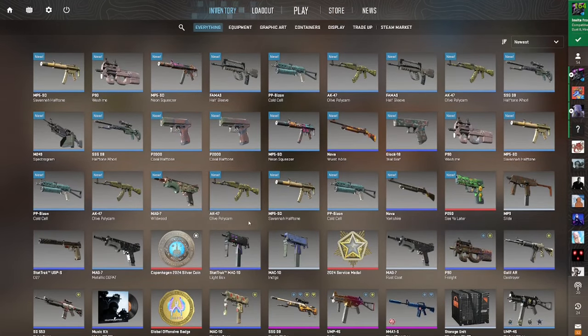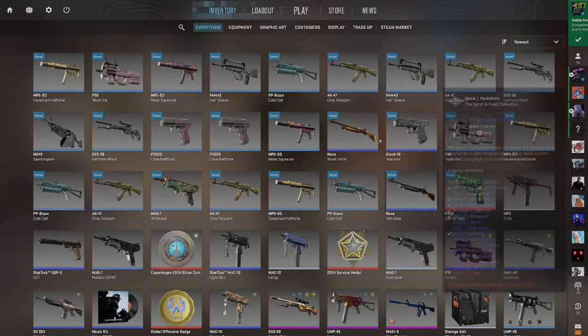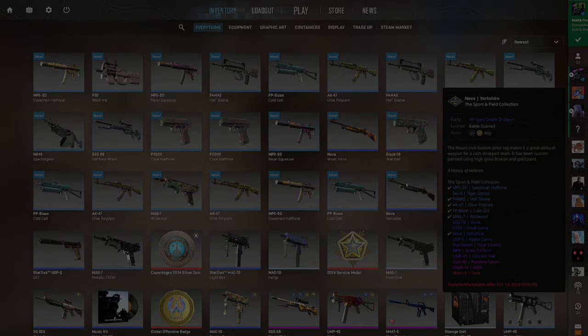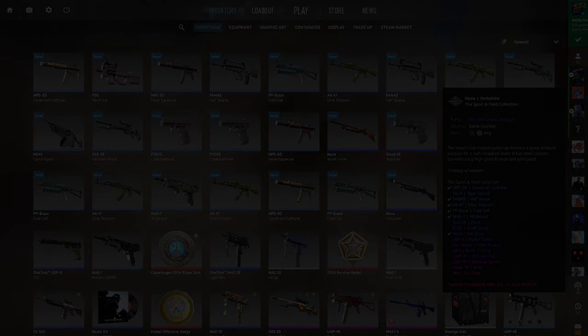Here's everything we got. We got like 1, 2, 3. Yep, 3 mil-specs out of 25, everything else is just light blue.